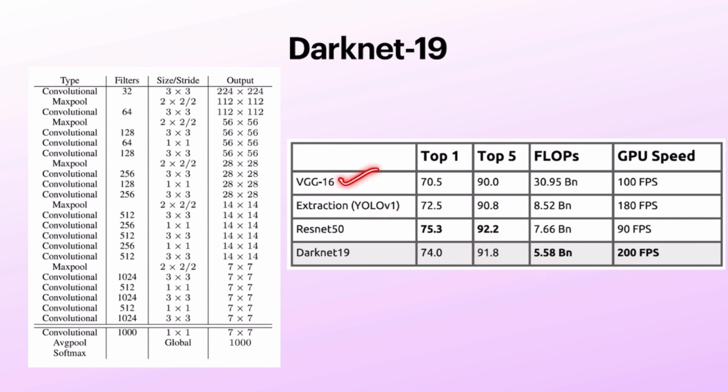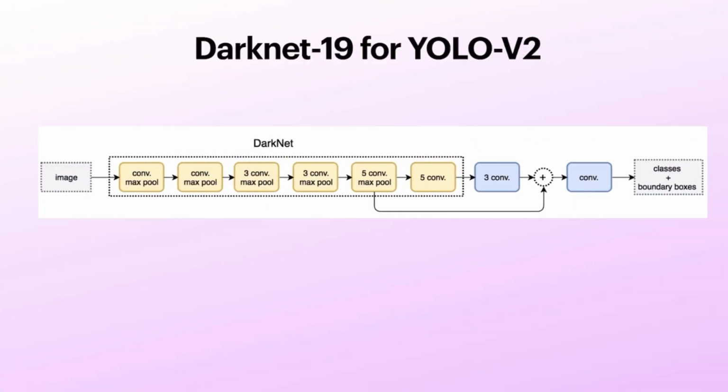If you compare with VGG or ResNet, it is much better, definitely, because these are heavy models. But if you compare with YOLO version 1, the original model used in V1 also, it is lightweight and much more accurate. So this is the new model they have used as a backbone for YOLO object detection. So this is the backbone for the classification. These are 19 convolution layers. In between, some max pool layers are there. But then finally you have one softmax for the 1000 classes. This is for classification. Now for the object detection, they have made a few modifications.